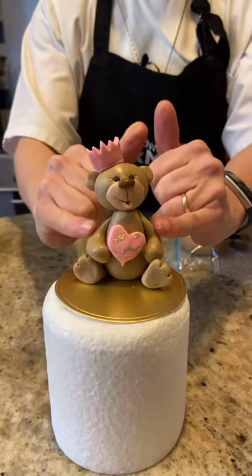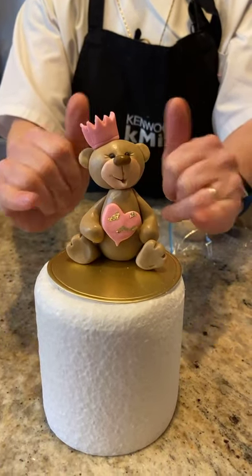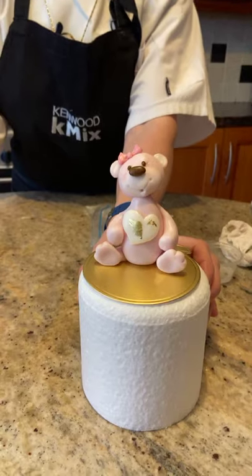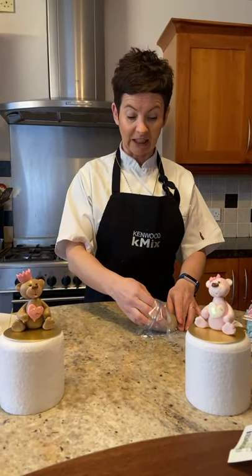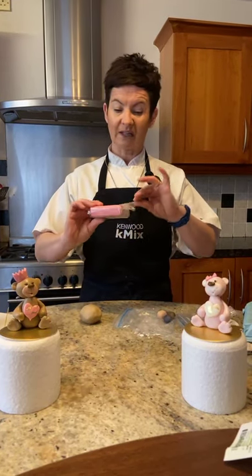We have done this really cute bear with minimal equipment and colours, and we've also done it exactly the same except we've made the bear in pink. This particular model is so easy to do. It's fantastic for kids, and with modelling, the paste that I'm going to use today, I'm going to try, because I came across this and I haven't seen it before, so I said I'd try it.